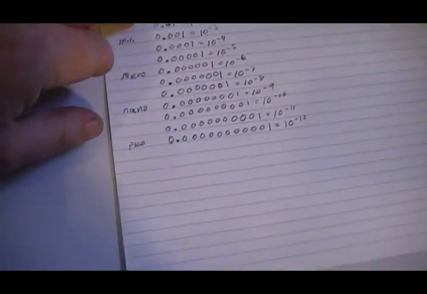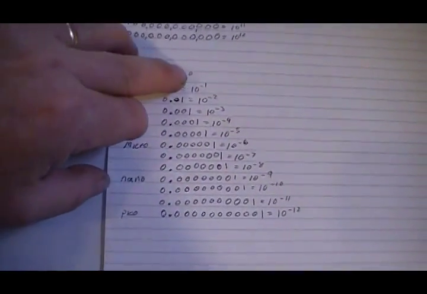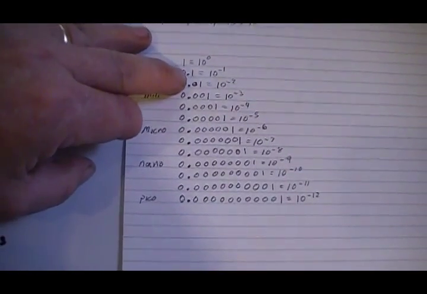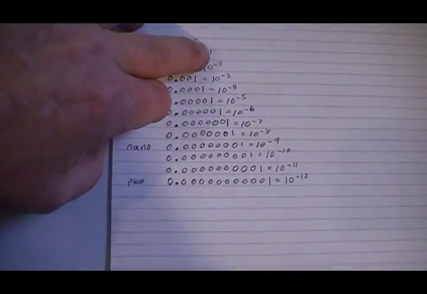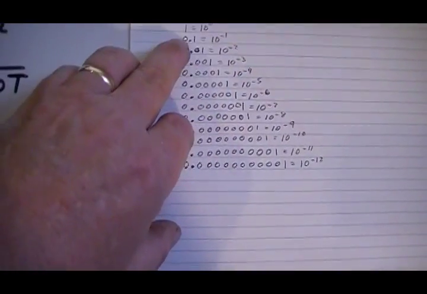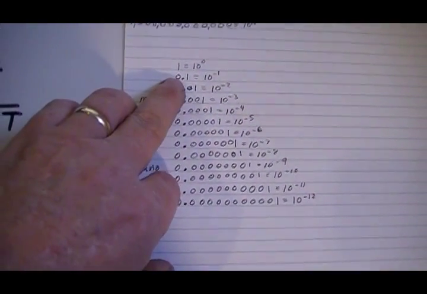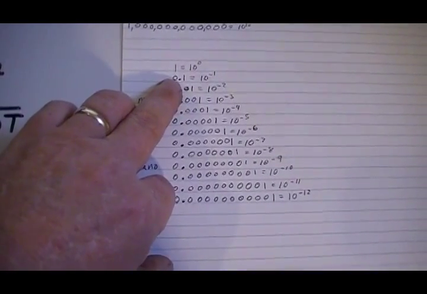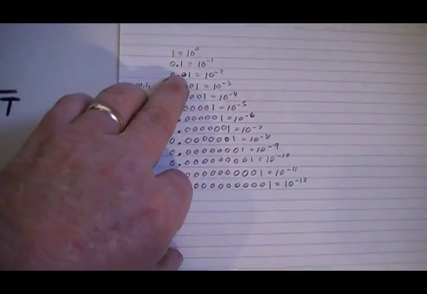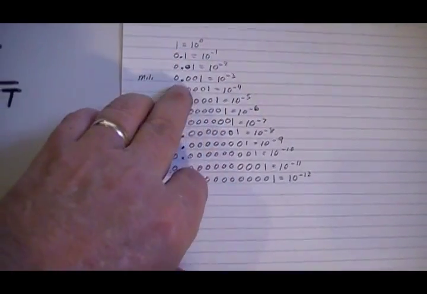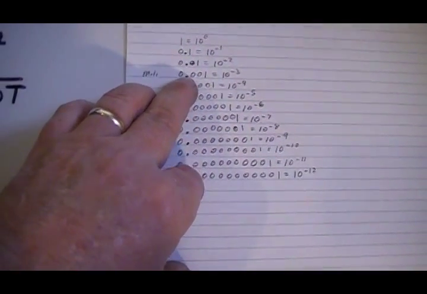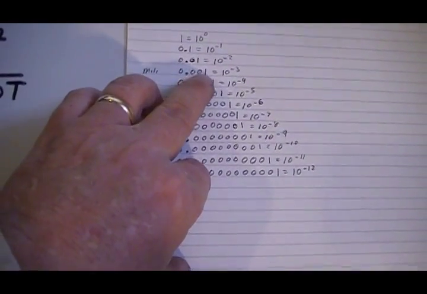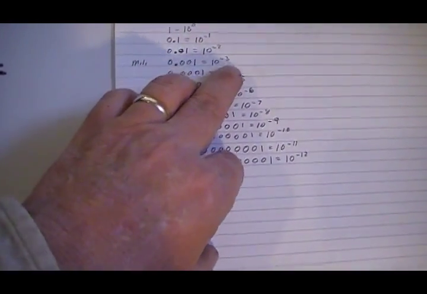Now the thing I want to point out on this: when you start doing this, you again start out with 1 equals 10 to the 0. Now you got 0.1 equals 10 to the minus 1. There is 1 zero over on this side. You always count the zeros with the first 0 to the left of the decimal point. So there'll be 2 zeros here, 10 to the minus 2. 3 zeros here. Remember, 1 zero to the left. You have 0, decimal point, 0, 0. 3 zeros, 10 to the minus 3.